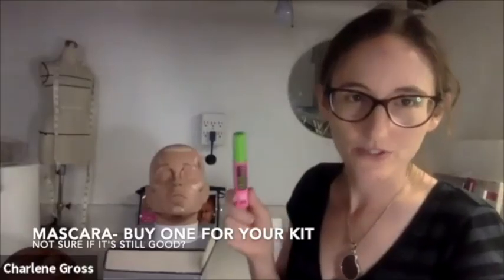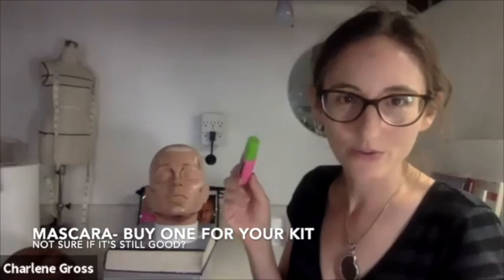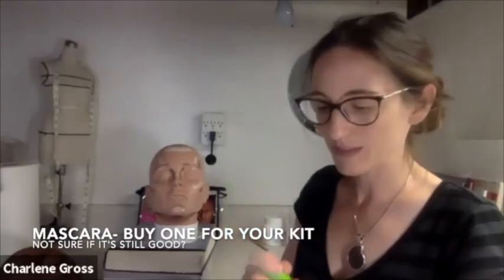Mascara is one of your first things to go bad, and when in doubt, throw it out. The best way to test your makeup is to actually smell it. If it smells off, toss it. If you smell it and you're like, I think it's okay, but I'm not sure, hold it next to your eye for like 3 or 4 seconds. If your eye starts watering because it reacts to it, that's the sure sign you don't want it living on your lashes, so toss it.